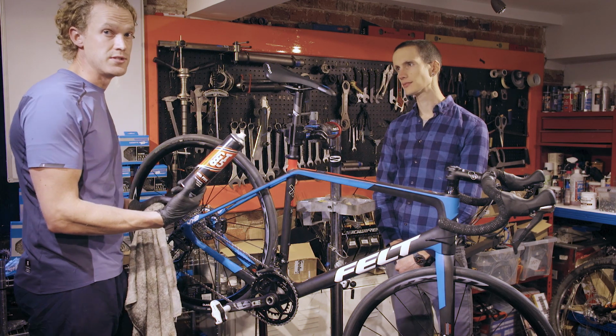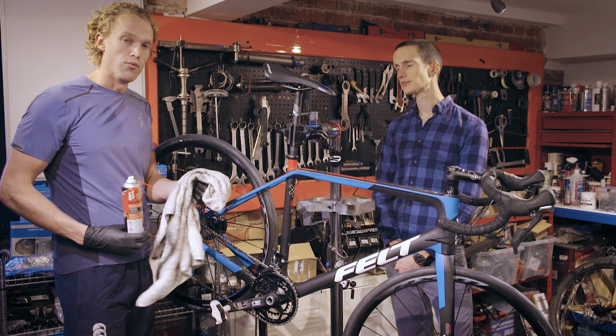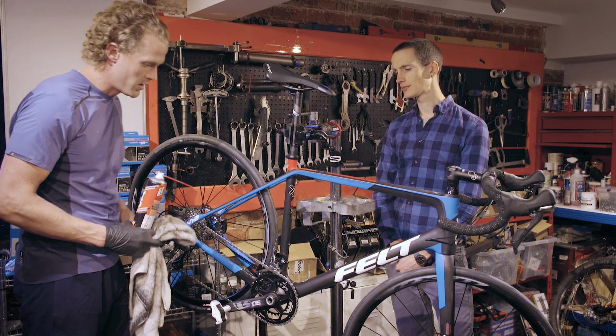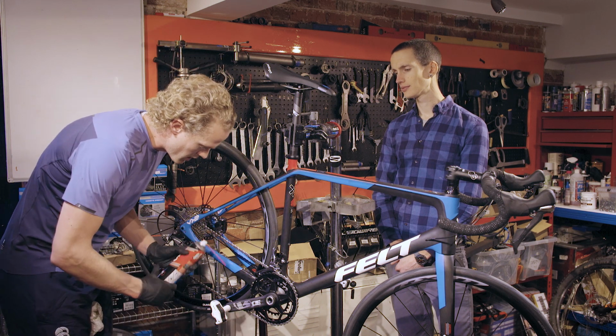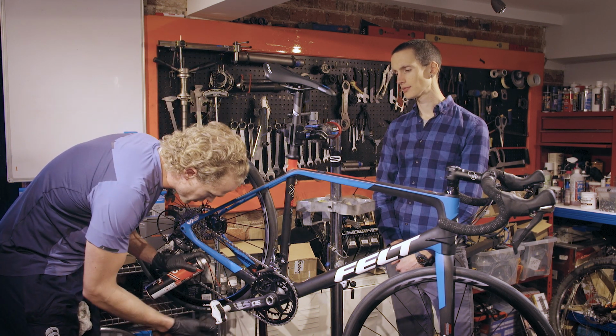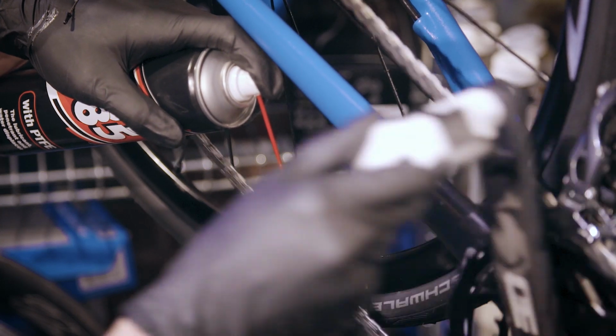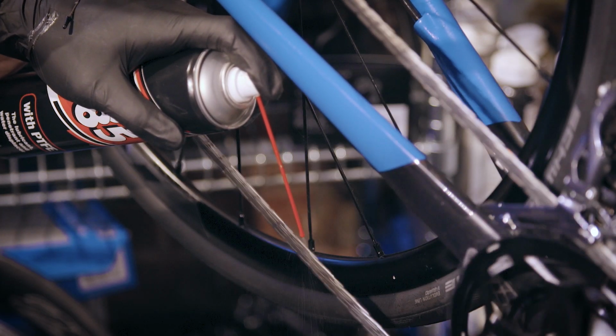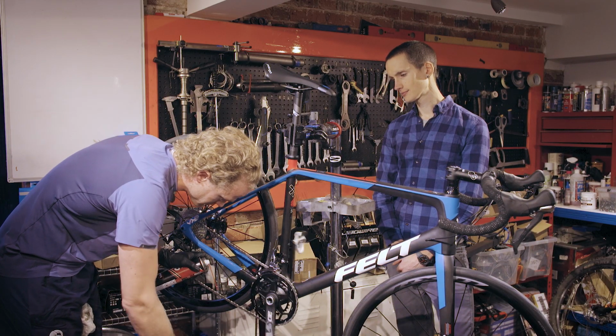We're going to use GT85 in order to clean it, a rag following the GT85, and then after that a bike specific lube. What I'm going to do to start is take the GT85 with the nozzle and spray it on the inside of the chain like so, as I pedal it backwards so that it can penetrate into all of the links.